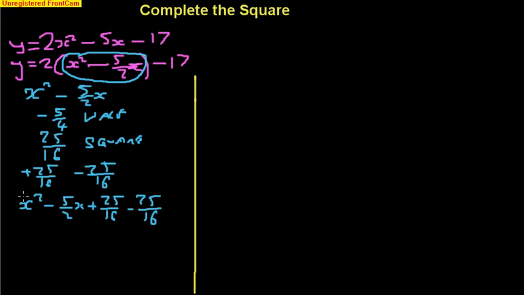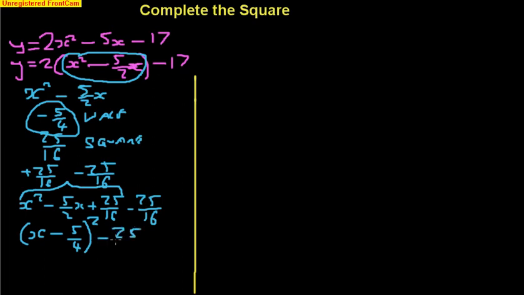Having done that all beautifully correctly, we now have those first 3 terms forming a perfect square. And they will form this one, x minus, the number that comes next will be the number that you got when you halved the x term. So that minus 5 on 4 is the same as the minus 5 on 4 here. Whatever that is will fit in here. That first term is all squared, and I'm left with minus 25 on 16. That is the completing the square method done on those middle 2 terms.